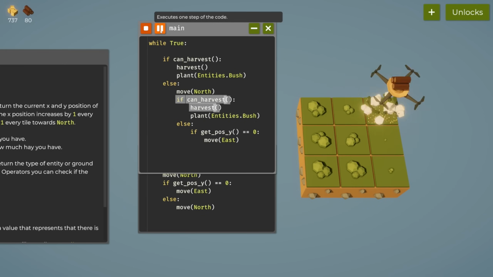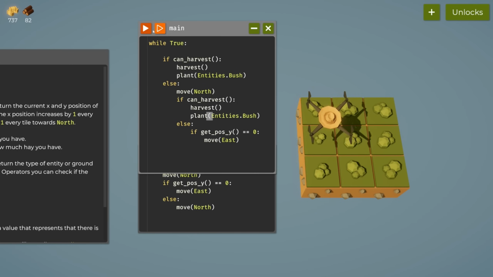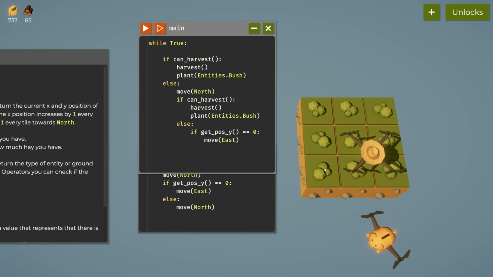So if I pause this right here and wait for this to grow, it's not going to automatically go back this way now. Nope, it's going to keep going forward. So right now we have our commands where it's only checking if this is non-harvestable, then it moves that way. So we need to have it if it can harvest. If can harvest, plant bushes. Okay, and then move north. If it can harvest, plant bushes. I have this repeating, but I have to have it repeating.